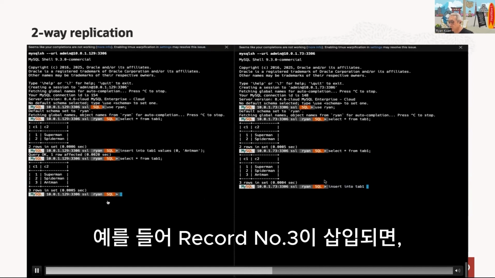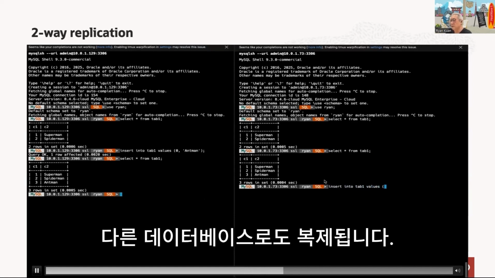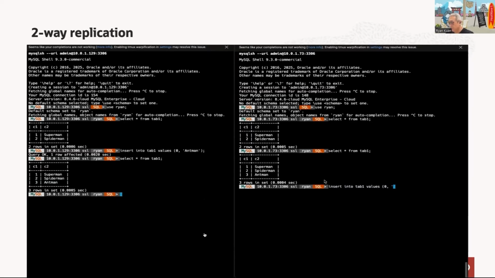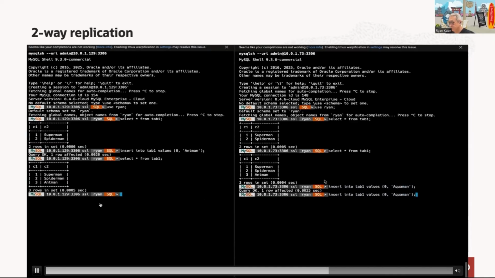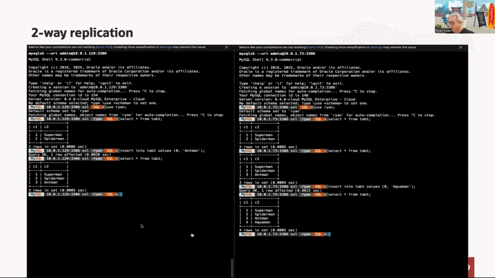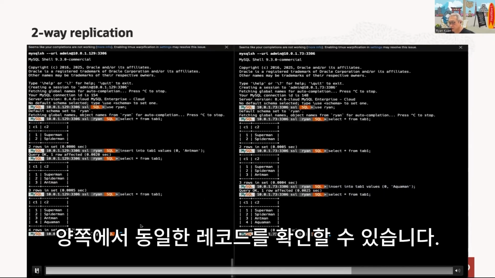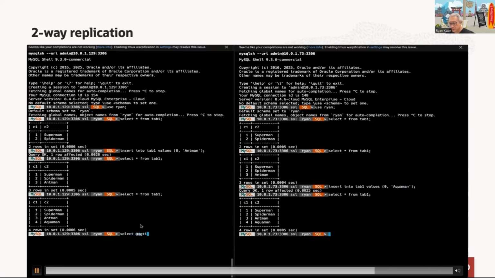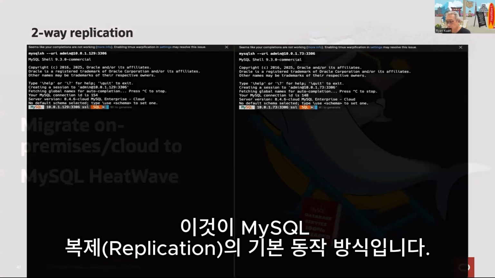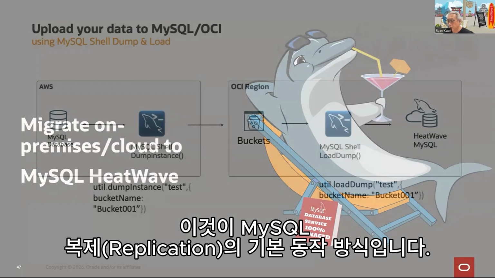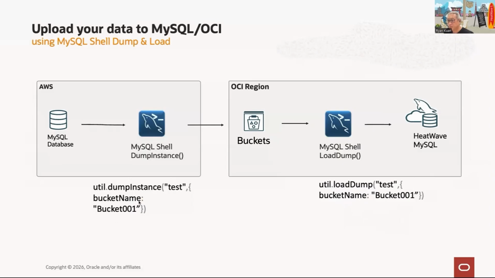And if you insert something in here, it will get replicated to the other database as well. You can see 4 records here, and the same records on both sides. Yeah, so that's pretty much the MySQL replication.